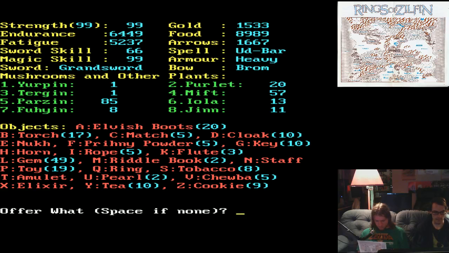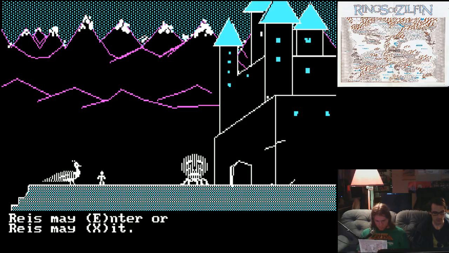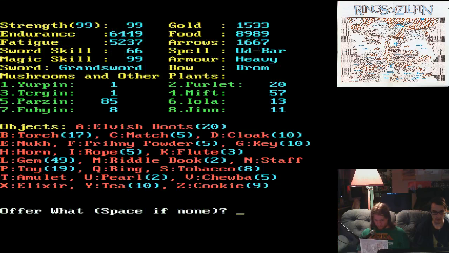Okay, we have the option to offer. We have the option to use. We do not have the option to word. So it's not a word, it's an item. It's an offering. Okay. What do we got to offer? Elvish boots, torch, match, cloak, elixir, nuke, Prinny platter. What's this elixir do?